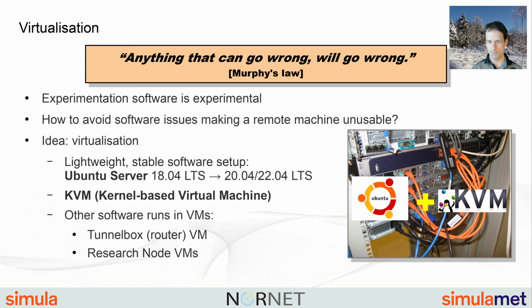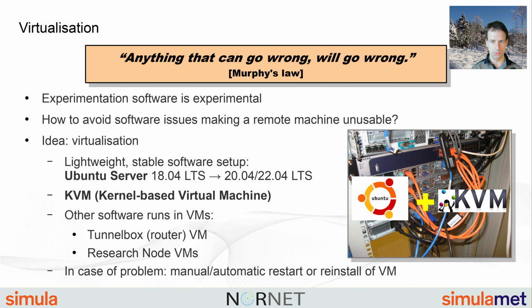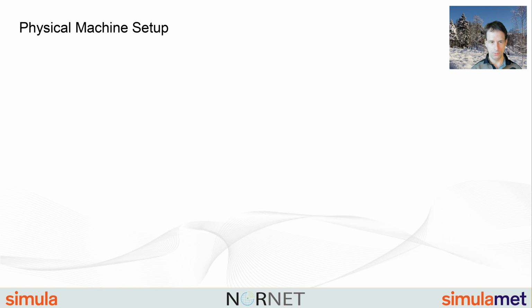That is particularly the router software doing all the routing with the IP rules, which goes into a virtual machine running on a dedicated server, and all other servers host virtual machines with research node software. I'll come to this later, and possibly other custom virtual machines for research experiments. So if something goes wrong, we can just log into the host machine and for example repair the virtual machine or copy a complete new virtual machine. So avoiding that too much work is necessary at the site itself.